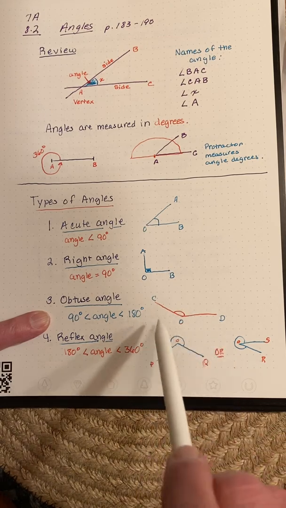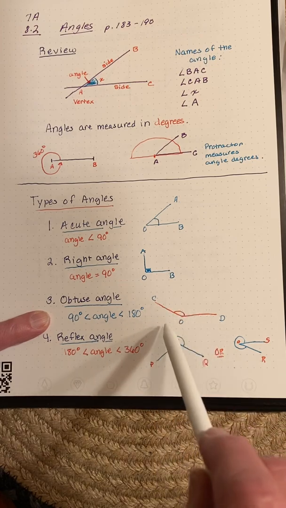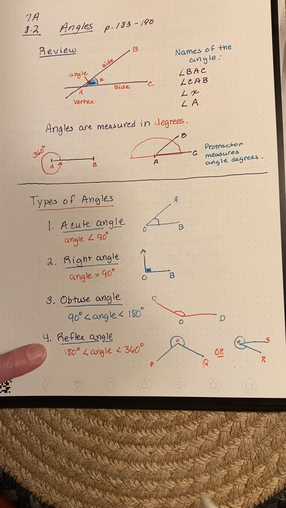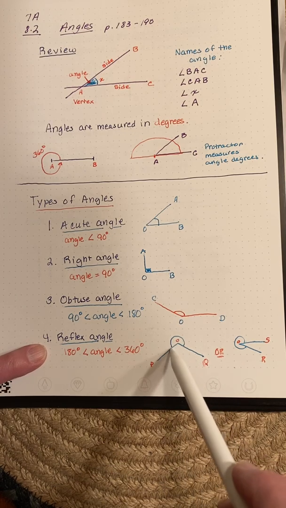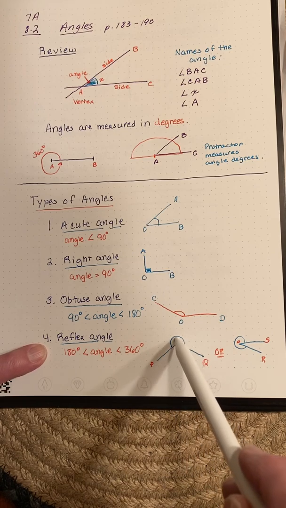And it can go either way. Sometimes we see it this way because it's illustrated, but we don't see it the opposite way. So kind of get that in your mind too. And we have a reflex angle, which is larger than 180 degrees, but less than 360. So it goes past the line.